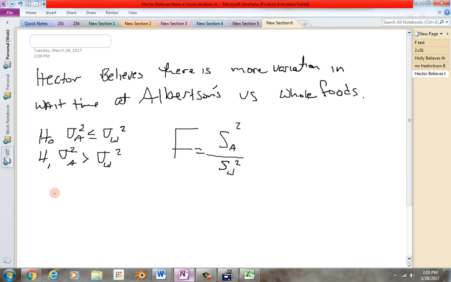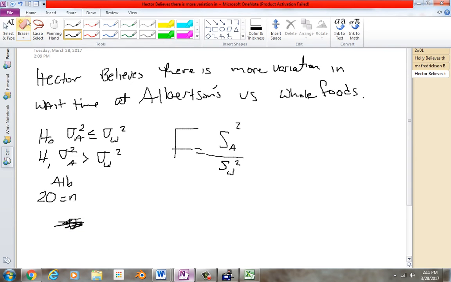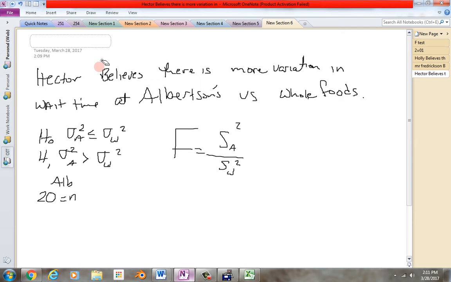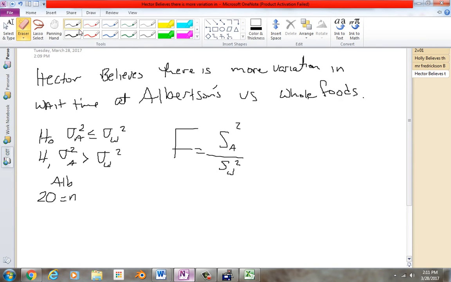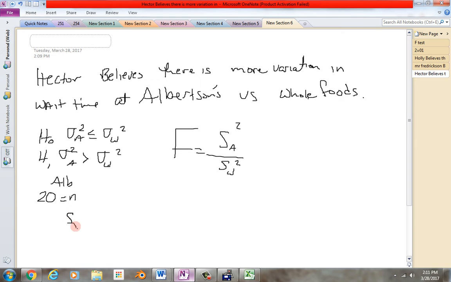So what does he do? Well, he takes a sample of 20 people at Albertsons. How long did you wait in line? The standard deviation of the sample, that is S. And why did I write it backwards? That's a great question. If I knew the answer, I'd tell you. The standard deviation of that sample came out to be 9.1 minutes. Could you imagine some of those saps standing in line for like 22 minutes or something? Ugh. Get some people up here, people.